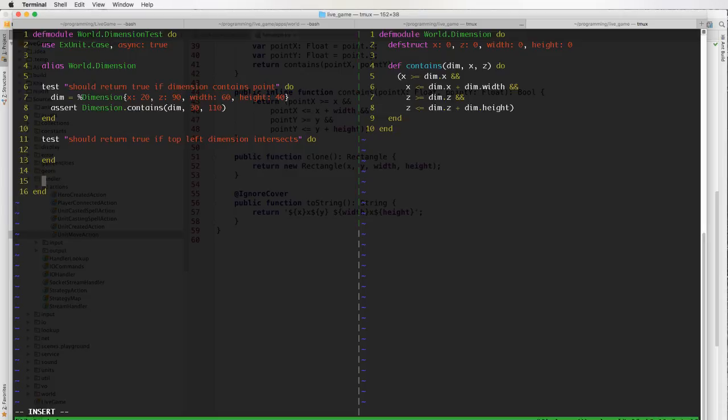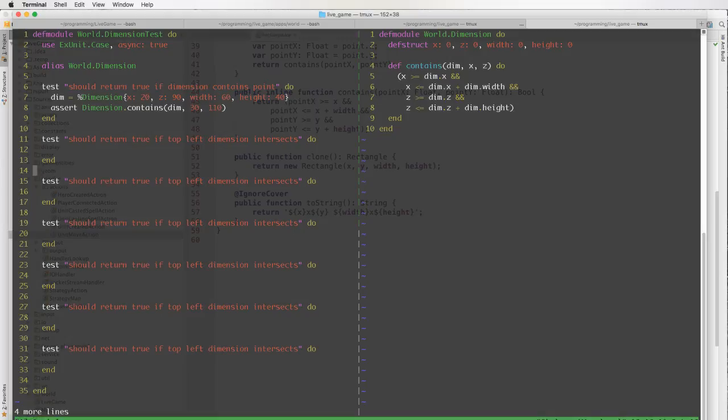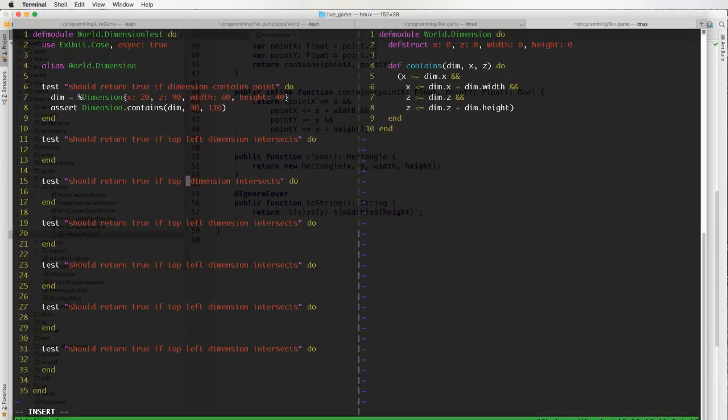And it's like top left, top right, bottom left, bottom right, whole thing. Top left, top right, bottom left, bottom right.